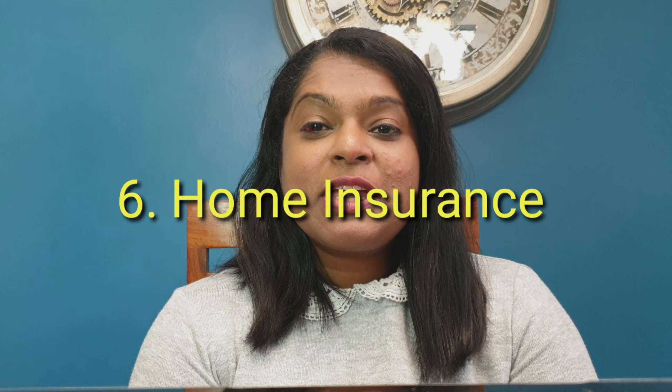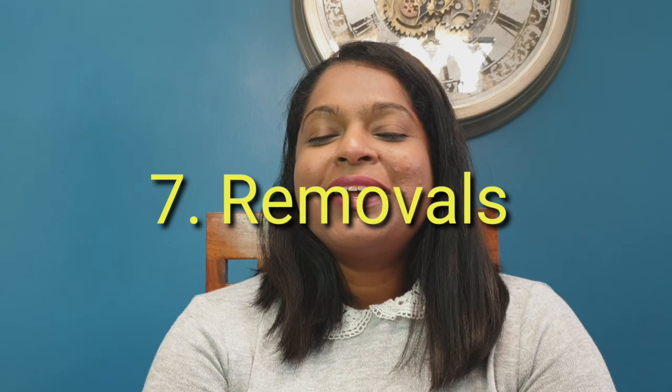The next big expense is solicitor's fees, also known as conveyancing costs. Most mortgage companies also have a conveyancing solicitor as part of their team, but they often tend to be more expensive, so it's best to go with an independent conveyancer. The solicitor does a lot of checks — with the council, the land registry, the source of your funds and deposit — and they link up with the estate agent, the mortgage advisor, and the solicitor from the seller's party. The average cost is between £900 and £1,500. Some solicitors give a cheap upfront cost of £500 or £600 and then add extra charges, so when shopping around, ask them to give you a complete quote with all additional and extra charges.